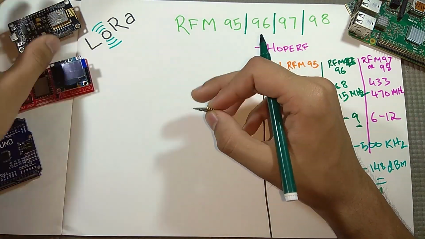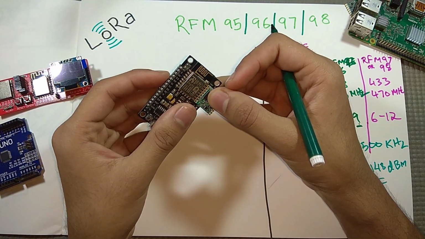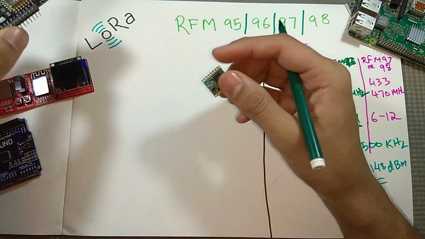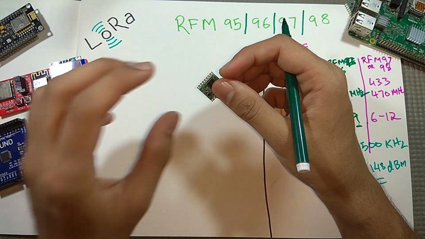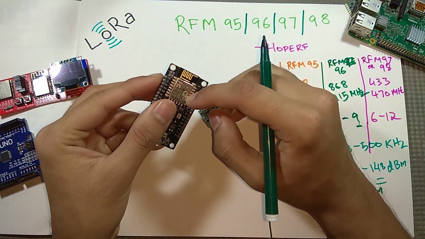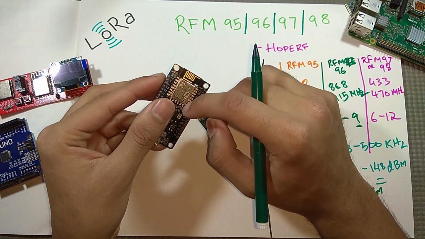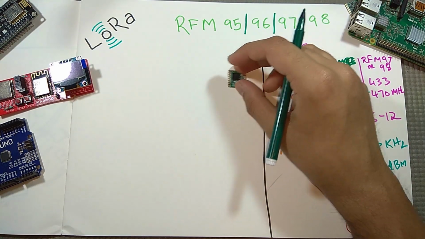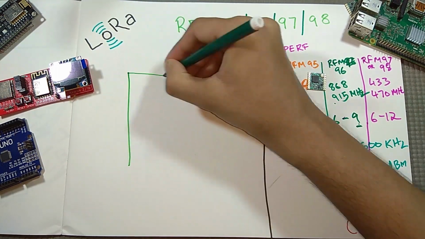It's like the ESP8266 pitch. So yes, it's bang on the same. It's 2 mm between the pins, if I'm not wrong. So it matches the ESP8266 over here. The ESP8266 also has 8 pins on one side, and so does the RFM series of modules. So I'll draw this basically.